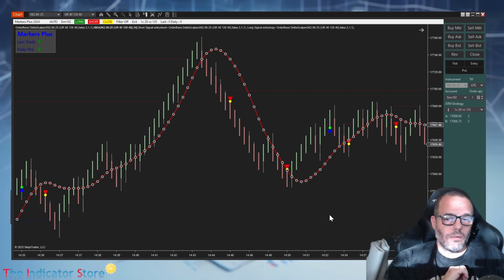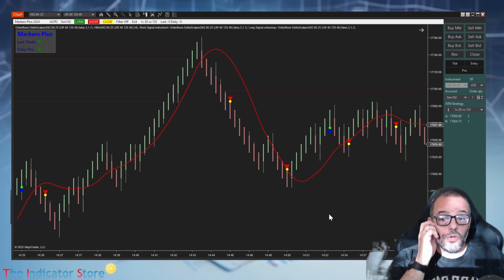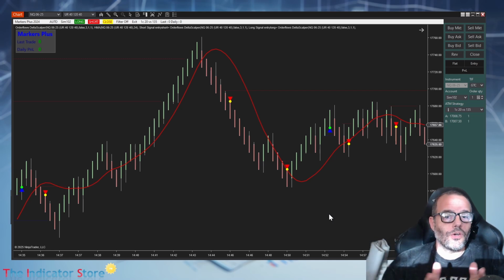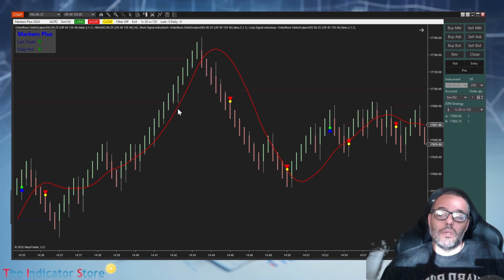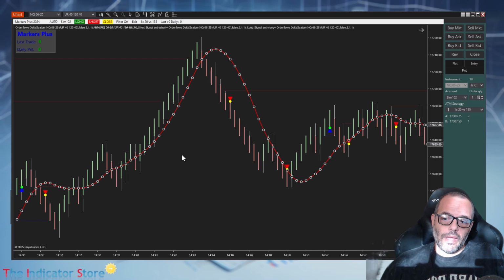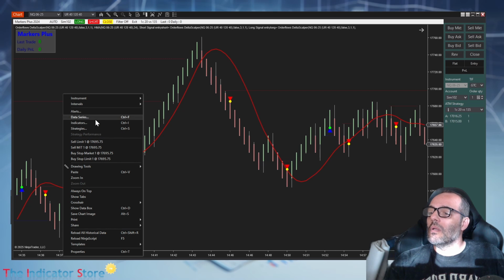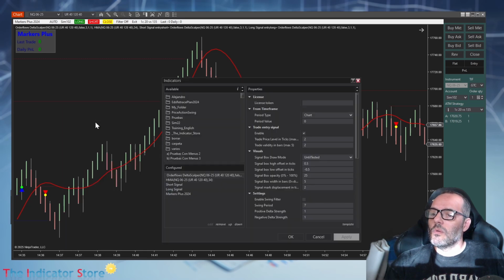Okay, then we have a problem because using tick replay, one, it is too slow, and second, it is not always working. So let me show you one of the problems. Let me copy this line. So let's call this a trend line. So indicators, markers, copy.